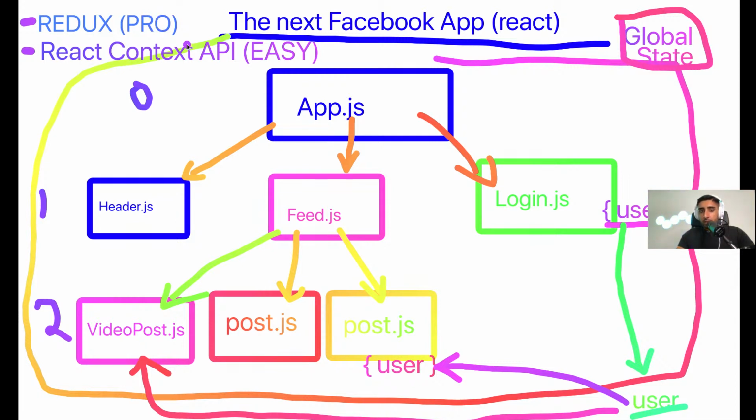Now, what should you do? My advice is you learn the React Context API and use it in all of your side projects, because the pattern that you use in the React Context API is the same pattern that you end up using in Redux. So if you learn it the easy way, you hack the system and shortcut the learning curve, and learning Redux is a breeze. So that's my advice, and we're going to do that today. I'm going to show you guys how we implement this.